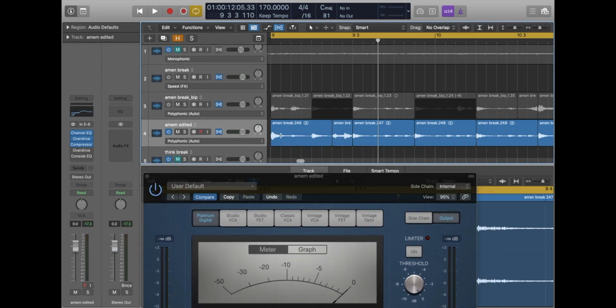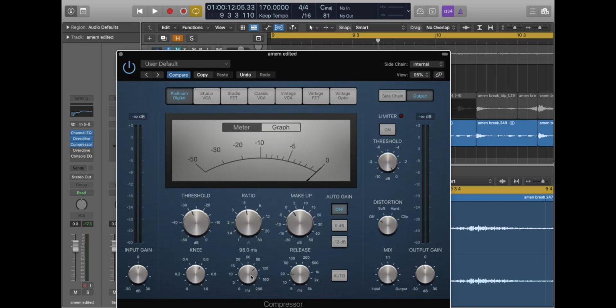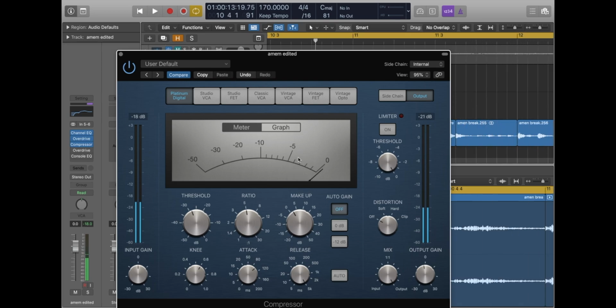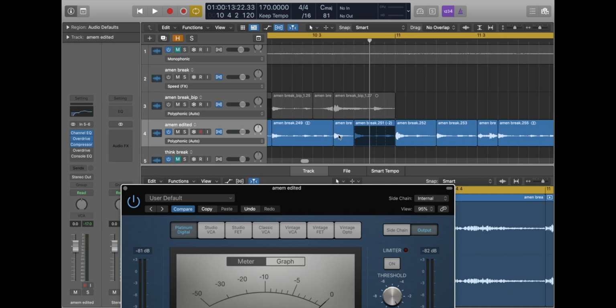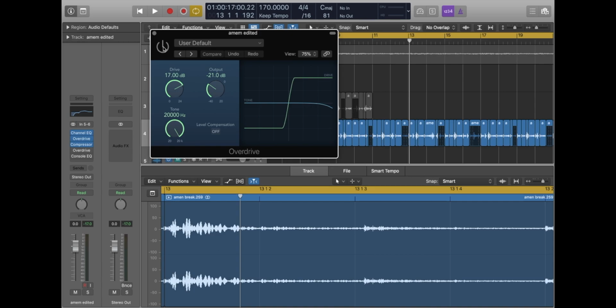We want to even out the volume between these things whilst not destroying the transients, which is why I've got the slow attack. So yeah, you want a fairly short release time. If you had a really long release time, the compressor doesn't stop compressing and the whole thing just ends up compressed at the same volume. But as you can see, at a shorter release time, the compressor stops compressing and then recompresses when you hit another transient. Cool, after the compression, I just added a bit more overdrive.